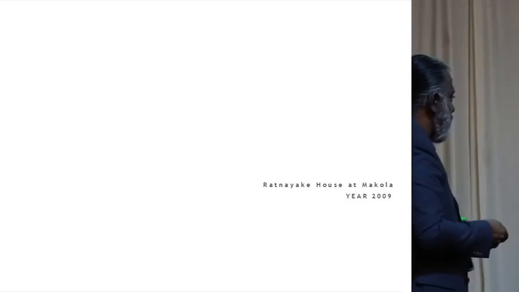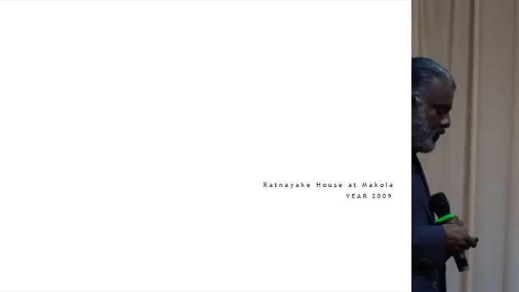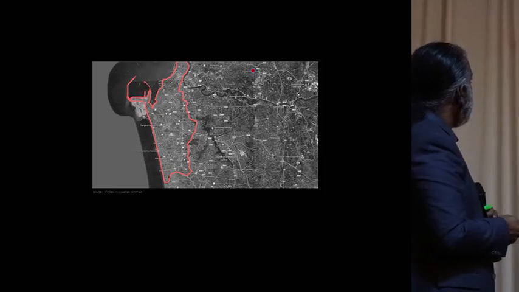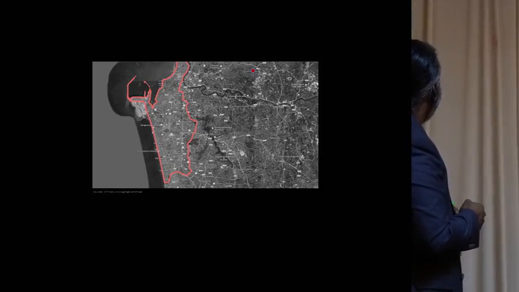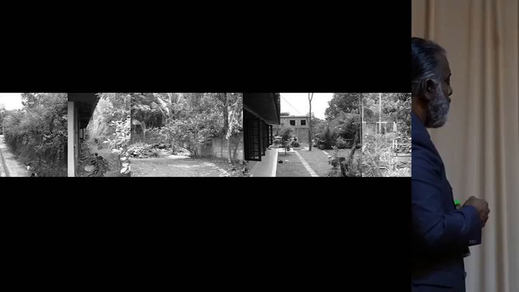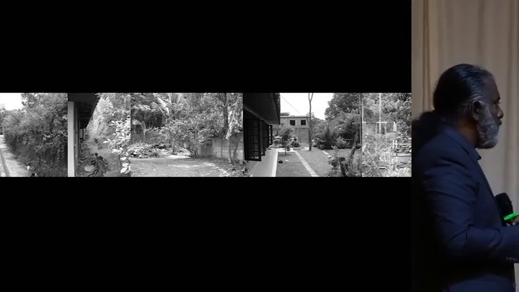So this is the project, that house that I did in 2008 and completed in 2009. Houses are actually more complicated than doing bungalows and a studio for myself. This house is again 45 minutes away from Colombo city, and the client is very important when I'm doing houses. So this was actually his old house, where he lived.